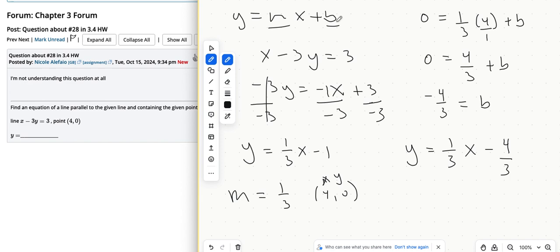And so with any of these find the equation of the line problems, you need to find the slope and you need to find the y-intercept. And in this case, the way they gave us the slope is parallel to a line, so once I know its slope, then I can go back to using my point and my slope and using that to get b out of there. Hopefully that helps.